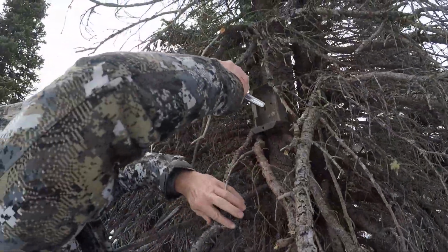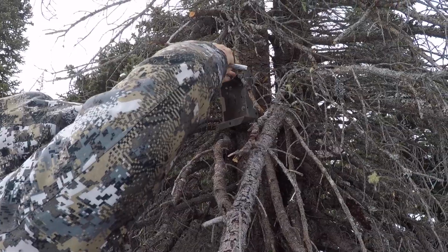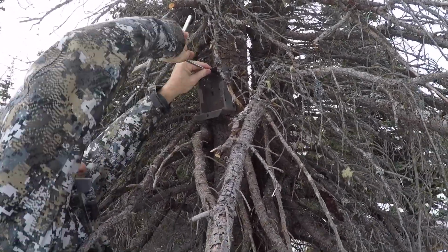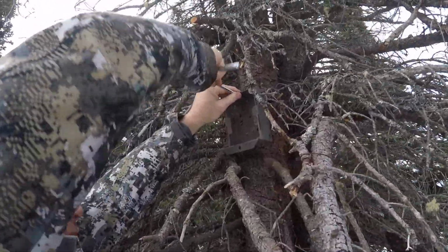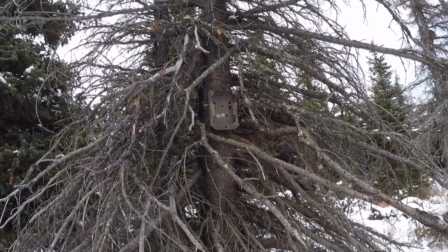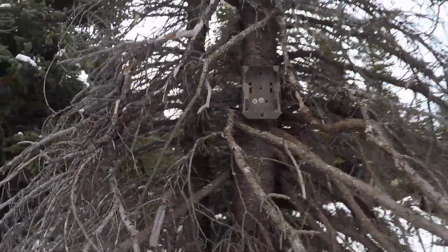When I first came in here and set this up, I actually brought a cordless drill in. And that worked really slick. It's a bit of a walk in here, and so I didn't want to have to carry the extra weight. And so I brought this setup. When I first set this up and showed you the setup, I said I'd augmented this with some extra branches. Let me show you a little bit about that.